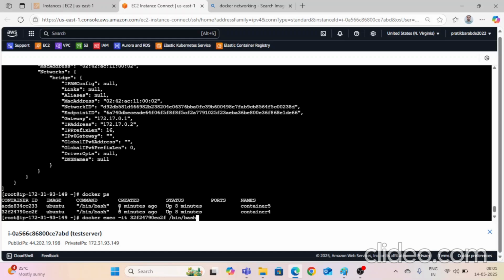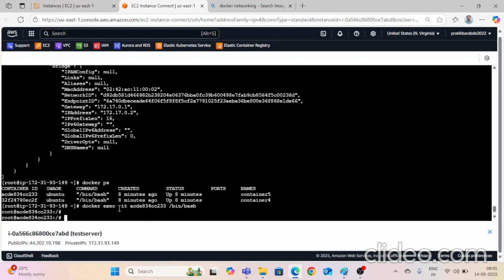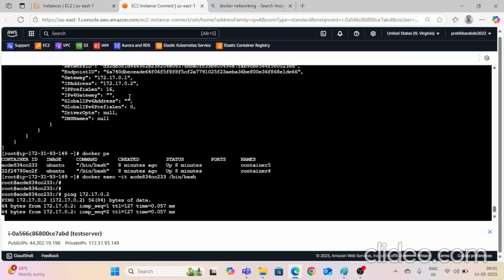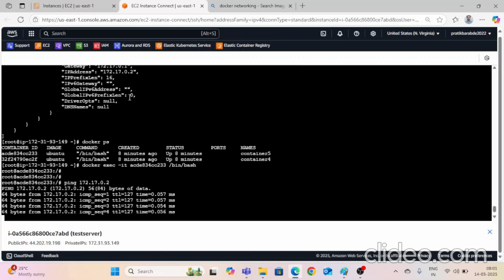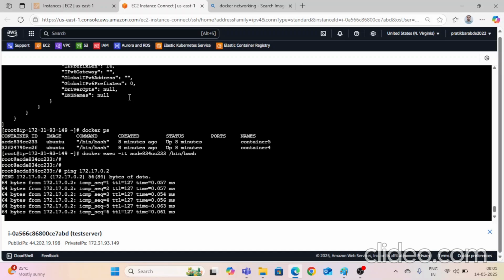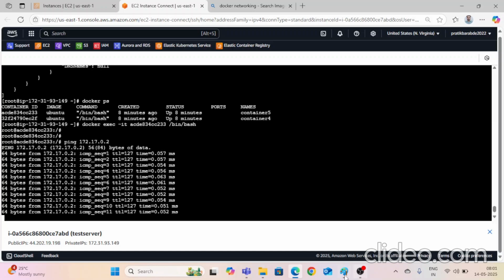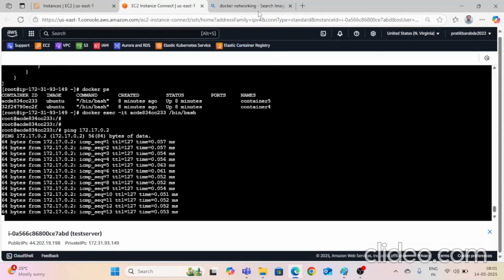So you are inside the 33 container, and ping the IP we have just copied from the second container. See here, you are able to ping the other container.